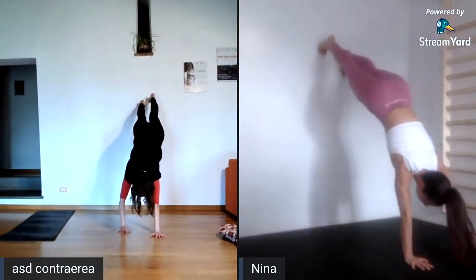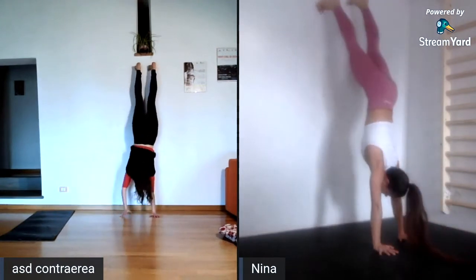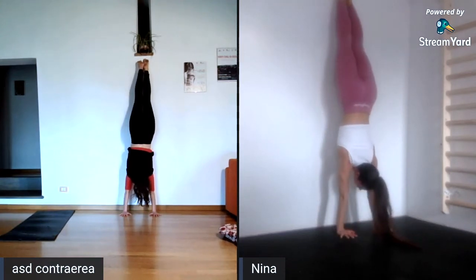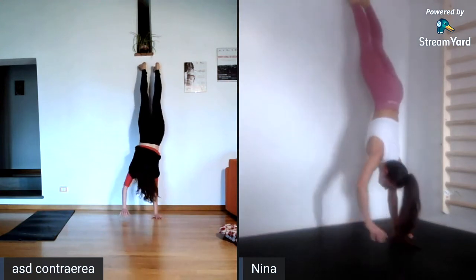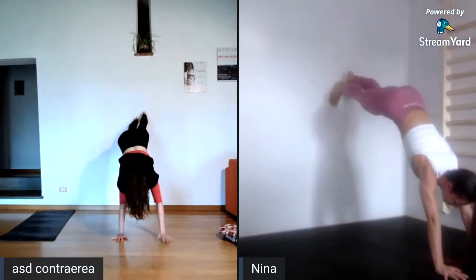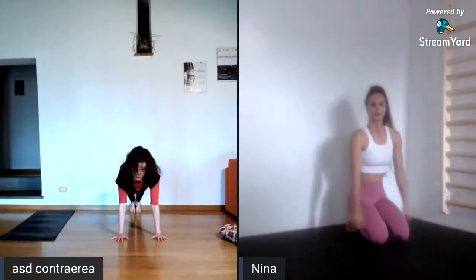Now go closer, so pushing out from your shoulder, push out slowly, slowly, slowly. Go as close as possible and hold. One, two, three, and slowly down, slowly, slowly, slowly. And the last, legs are coming down. Okay, shake your hands a bit.